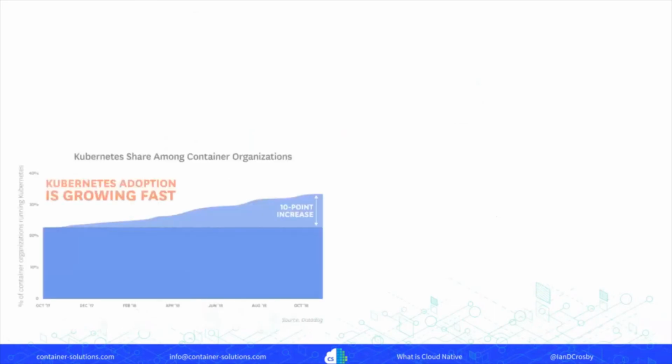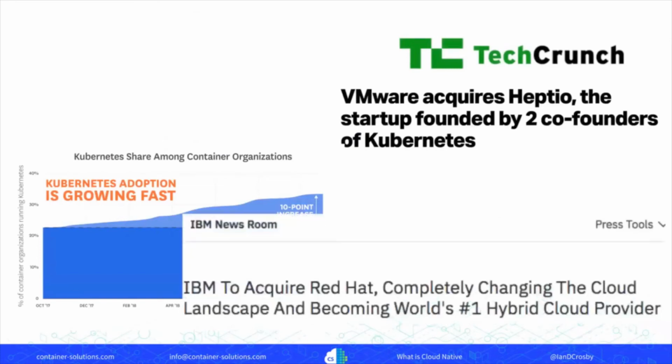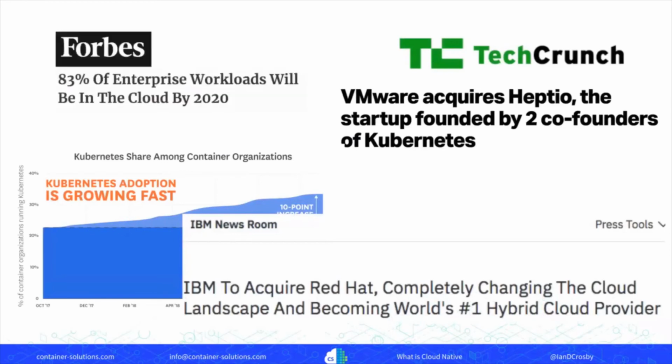2018 was kind of a huge year for these technologies: between the adoption rate of Kubernetes and other cloud native tools, the large acquisitions that we saw, Heptio getting acquired by VMware, IBM paying $34 billion for Red Hat, which it specifically said was about their hybrid cloud solution. So that's a pretty big investment. And there's a multitude of statistics and surveys out there where large companies have identified that the cloud is their future. Cloud native is where they're heading.